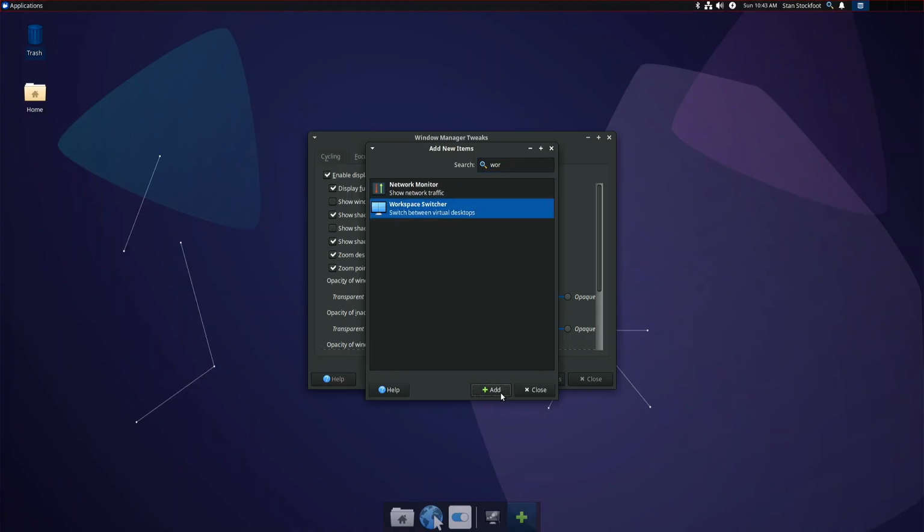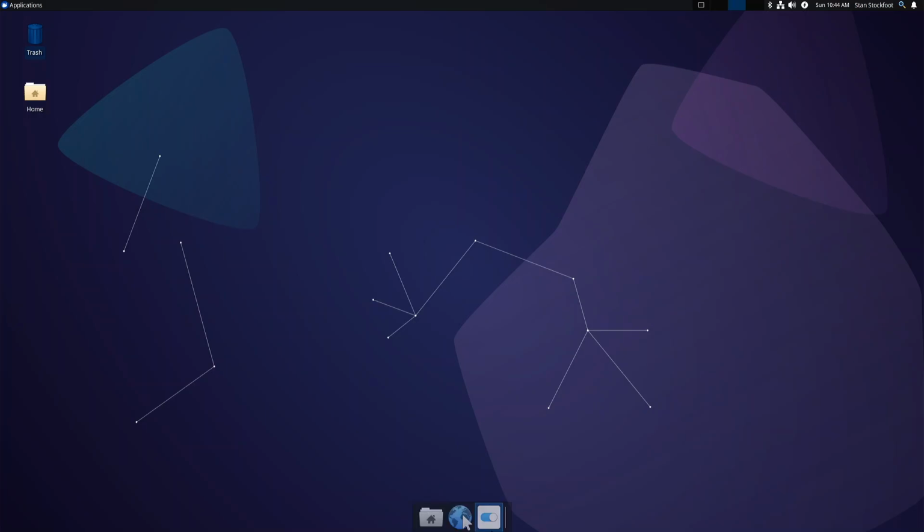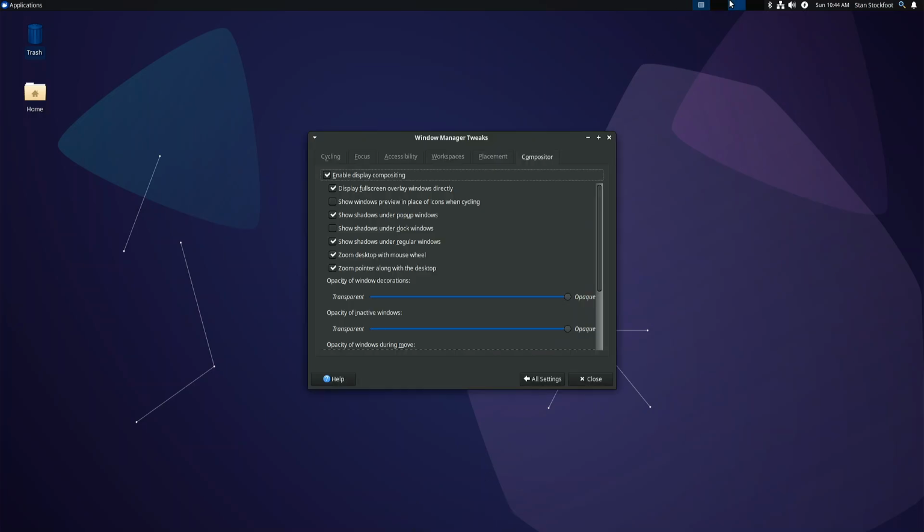Workspace switcher, yeah! Okay. Let's move that over to here. Yeah! Okay.